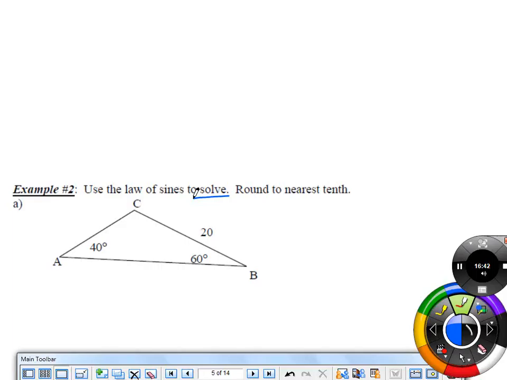So let's look at, though, how we would use this. And again, I think that you guys are going to find that this law is fine as long as you know you have a triangle. How do I know for sure this is a triangle and they're not tricking me? Do you guys remember from geometry your triangle congruence theorems? They were like these ones.